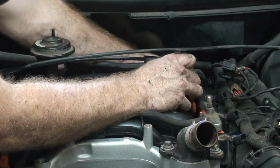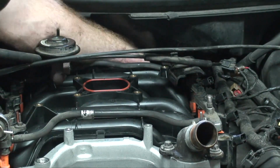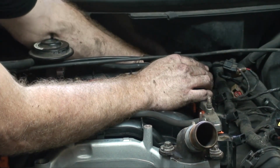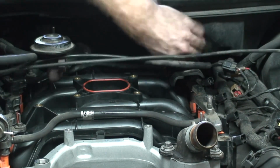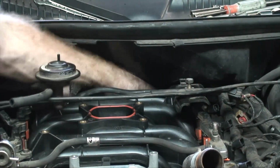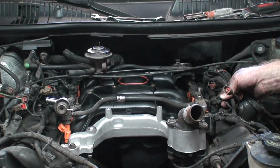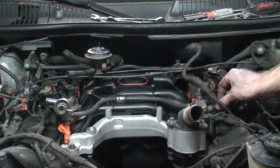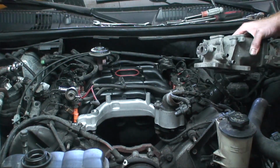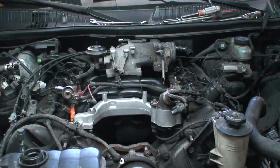All right, I'm going to start by getting the bolt that was on the back. We're going to get this started in there. All right, we're just going to plug all these back in now. All right, all we got to do now is put the throttle body back on. So we're going to put that on, get the bolts tight, and get all the electrical and vacuum connectors back onto there.